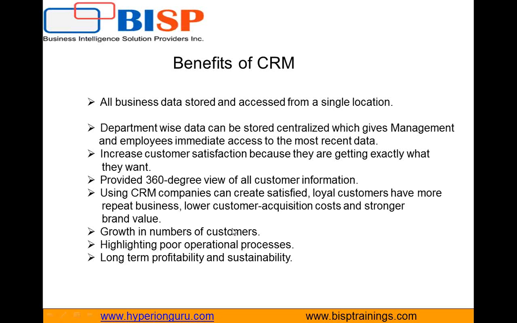Growth in the number of customers, and obviously long-term profitability and sustainability, and highlighting poor operational processes. At the same time, we can highlight the poor operational processes, such as which region is making less profit. If we have the proper information about which region is making less profit, we can try to boost the employees who are working over there and let them work harder, so that the company can make a profit in that specific region.